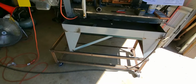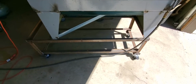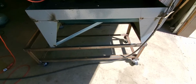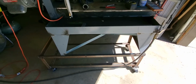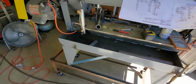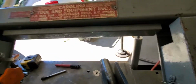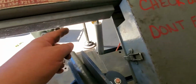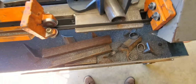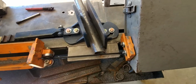Yeah, I have plans to build a sump that goes down in the framework of that stand, and someday soon I'll be adding coolant, and I have some string lights. These guys here that have an adhesive backing to them. I'm probably gonna put some string lights up here, a couple rows. Maybe that'll give me a little more light by the blade where I'm lining things up.